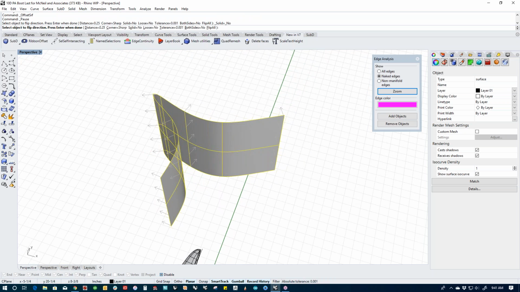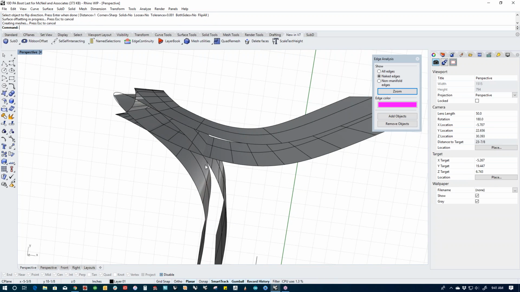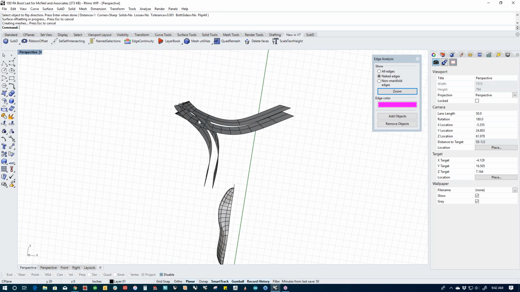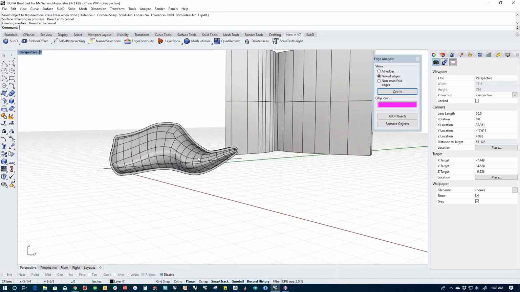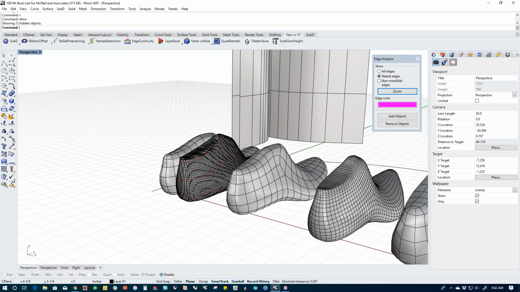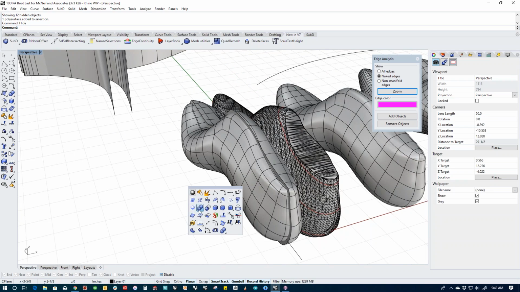Now I got to go farther. See that? See this bow tie? This is usually what happens when you offset a NURBS surface. SubDs don't do that. SubDs offset the vertex normals, and if they do bow tie, you just go through and untie it. It's super easy to do, so that you can end up with these really beautiful offsets for stuff like this. So now what we've done, let's go back here, and then let's take out this one.